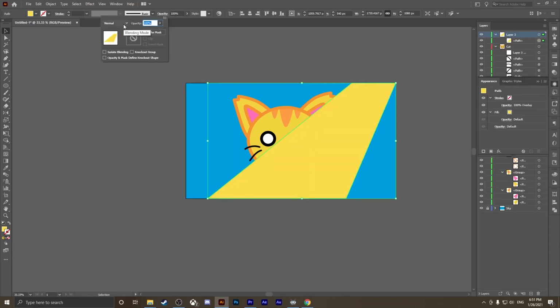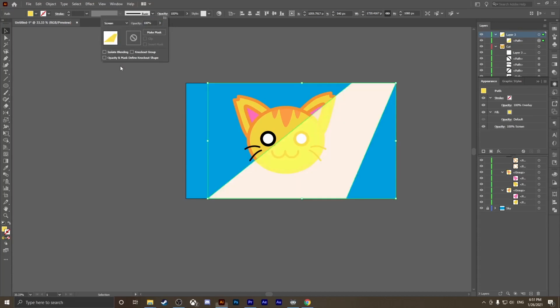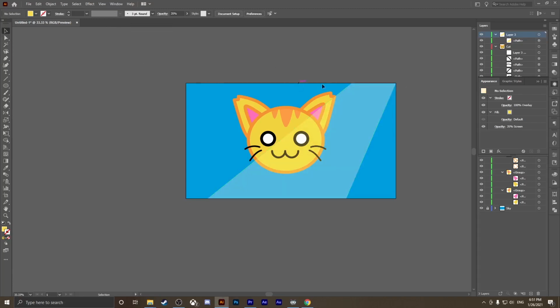From there you can use the drop down of the blending mode and select different options, whether it's darken, multiply, or screen. That's a very bright light. And if you wanted to readjust the opacity of that as well, you can still drop it down. These blending modes are really fun to play with, and you can do different effects with all the different options that are available, so I highly recommend trying them out and seeing which ones will work for your artwork.